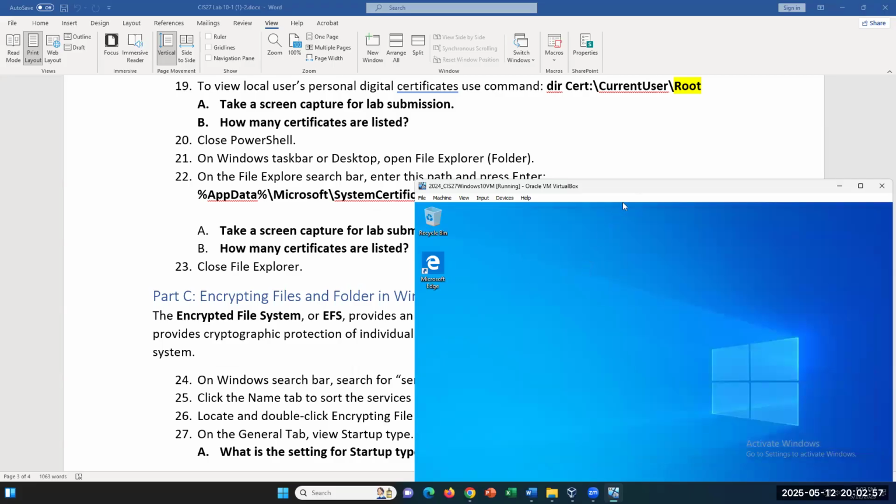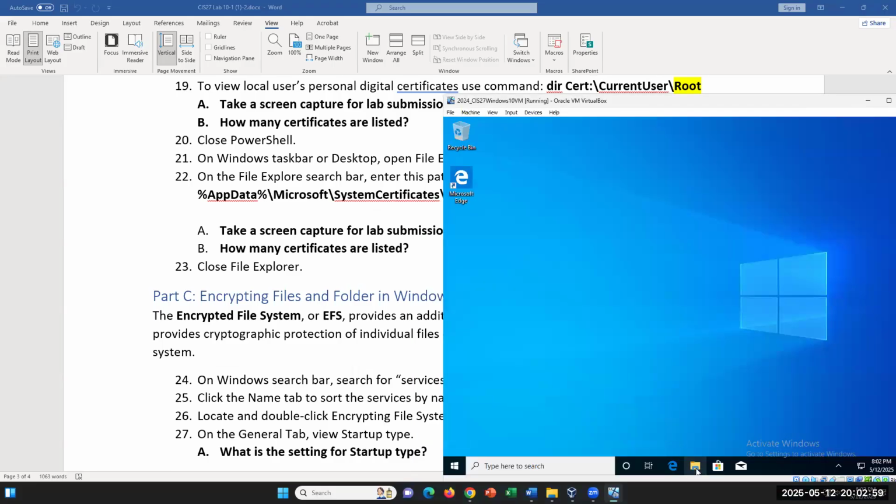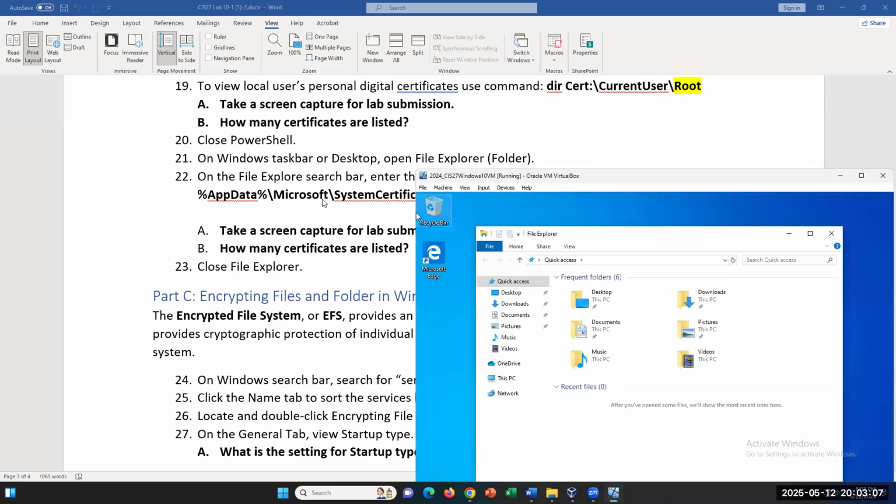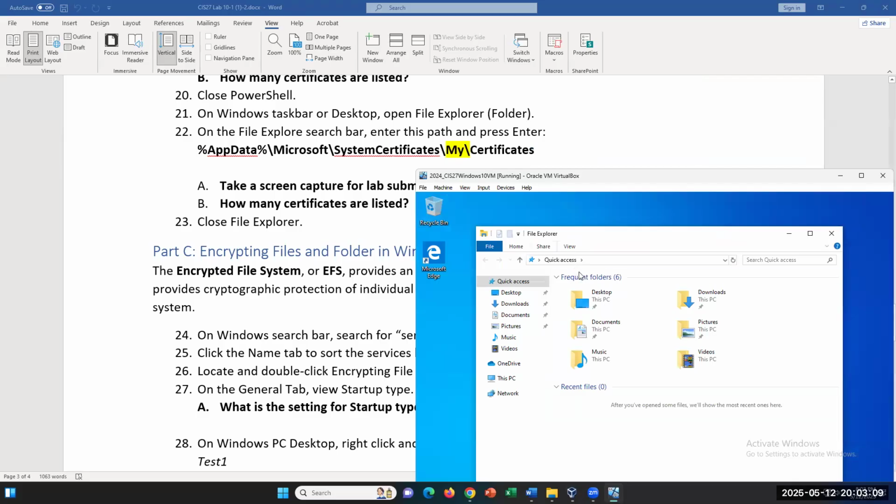And what we're going to do next is open up File Explorer, which is the folder that you see on the desktop. And when this opens up, we're going to put in the path right here in your search bar or your explore bar at the top.